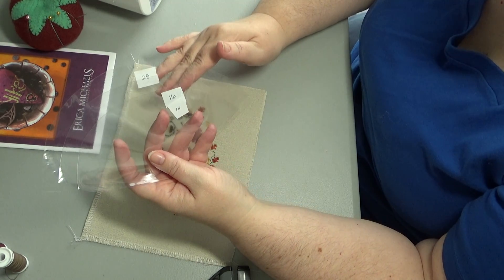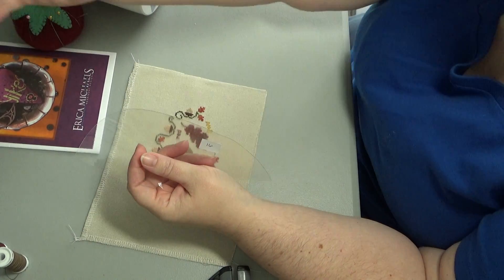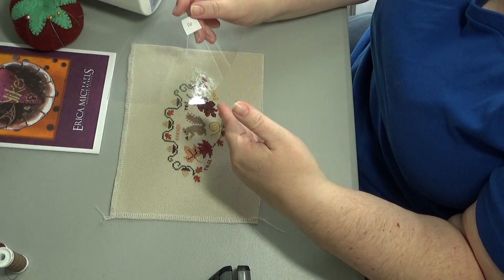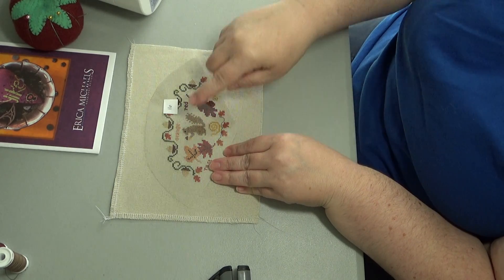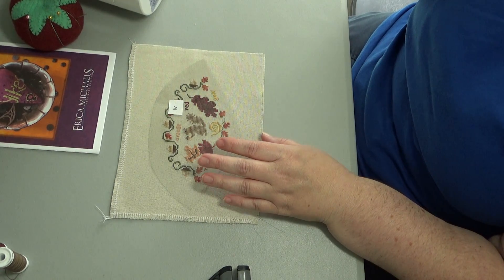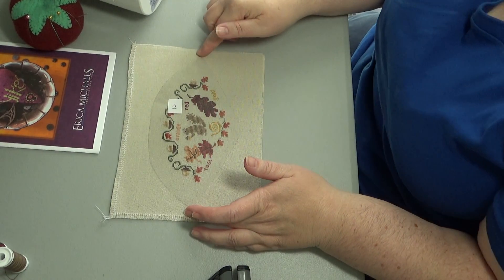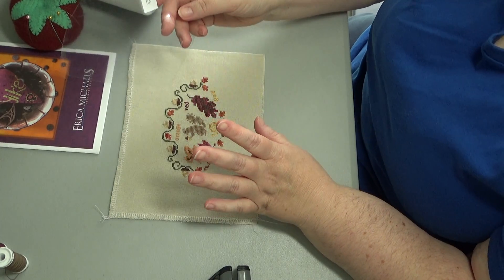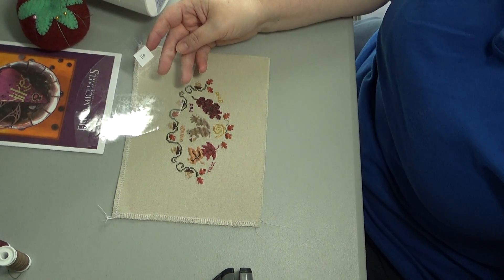These are also really helpful for when you're starting the berry to know how much fabric you need to cut. I've been stitching mine on 32 count, which is the 16. I know if I have a piece of fabric I need to leave a half-inch border for sewing — I may want more than that to fit it in a Q-snap or give myself some extra. I can just lay this on my fabric and know that as long as I have a half inch, I'm good to go. It was hard to figure out my fabric size when the design doesn't go the full width and height, but this way I know I have enough. I have an envelope labeled 'strawberry templates' and I'm throwing them in there so they're easy to get to.